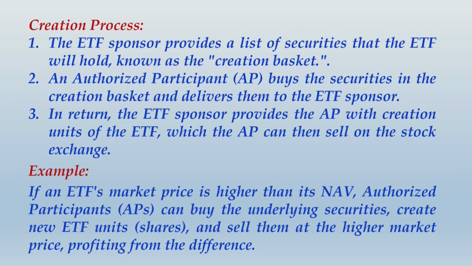If an ETF's market price is higher than its NAV, authorized participants, or APs, can buy the underlying securities, create new ETF units or shares and sell them at the higher market price, profiting from the difference. Please write up this whole thing and then I take you to the next part of the discussion, that will be the redemption process. Alright friends, once you have completed writing this much, let us move ahead and continue writing further.